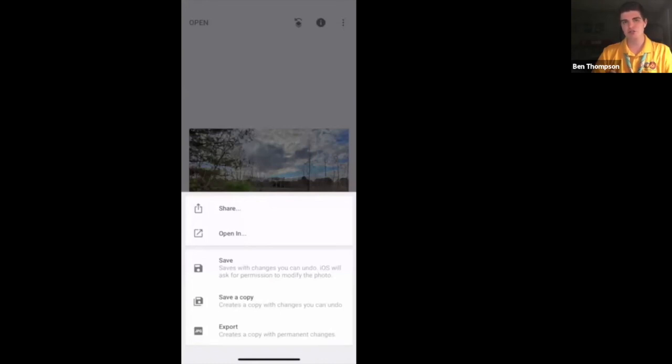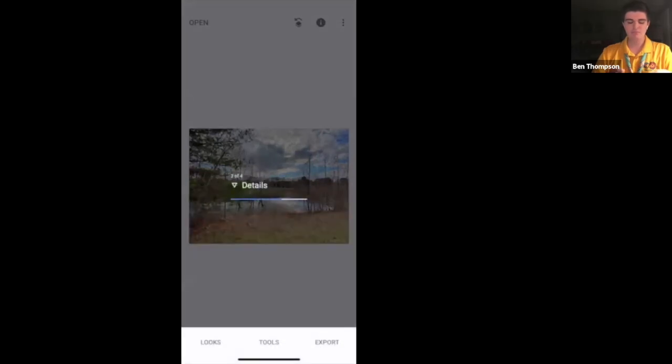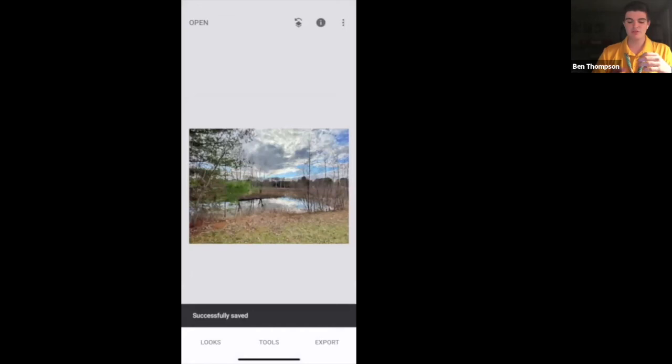then you're going to have to try to unedit the edited photo versus starting over from scratch. So as a professional photographer, I always keep my original images and then make a copy of them to edit. So I will save a copy, and that's that for the editing portion of this video.